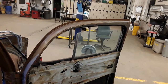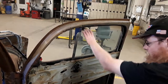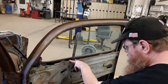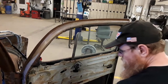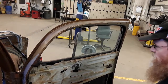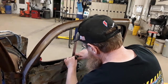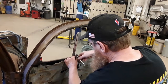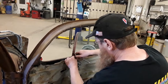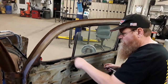Next thing I want to get is this glass out. So I'm going to start by taking out all the screws that I can see that have something or appear to have something to do with the window mechanism. These have been here probably 50, 60 years, so let's just see how easy they come out.